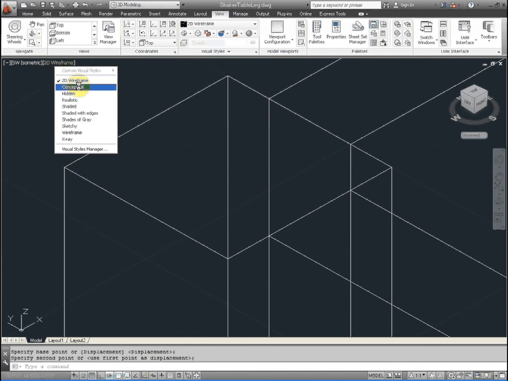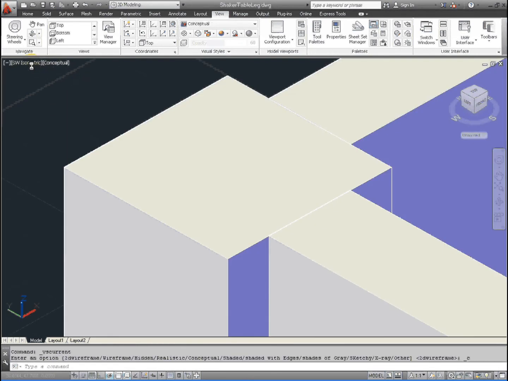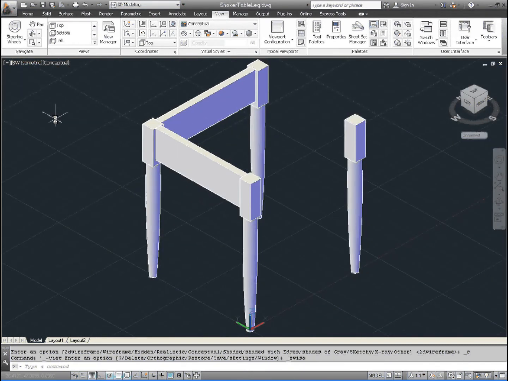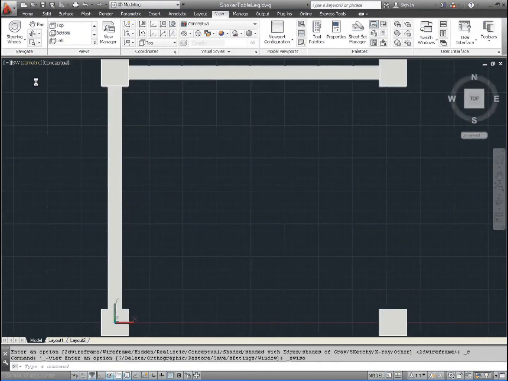When you work in 2D wireframe, it can get hard to see where things are. So you really need to go back and forth as much as possible and look at the different isometric views, because sometimes you've actually moved it way back and it appears that it's right there. So you really have to inspect this as best you can. And let's go to the top view.